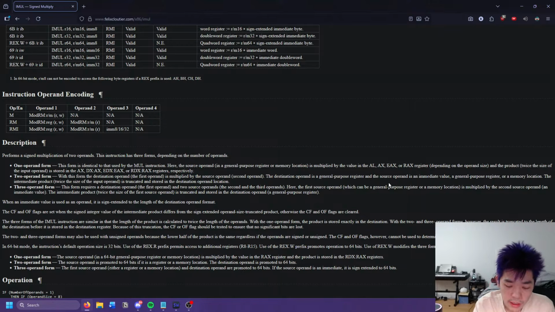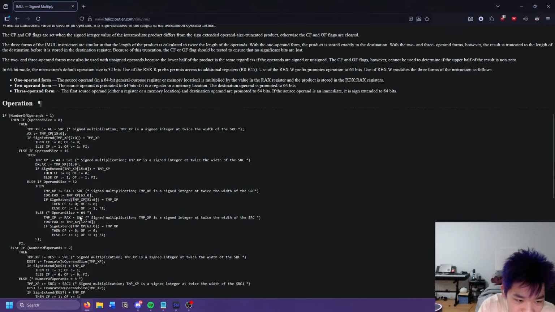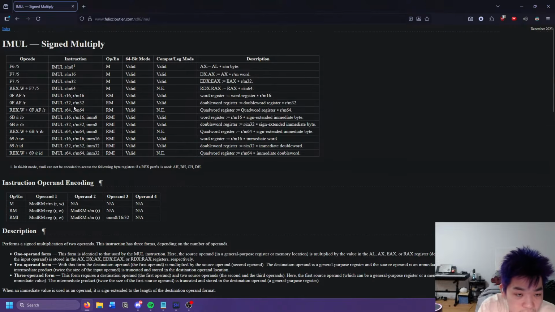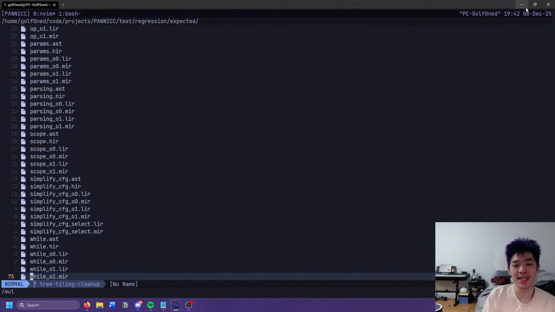Are you optimizing already? Yes, to some degree, but this is also a correctness thing. I need to figure out how to multiply, because I don't know how to multiply. Which one do we care about? We care about this. Oh, actually, that should be fine then. I think the way I generate it, I can just not worry about this and push it to the side, and it will be none the wiser.